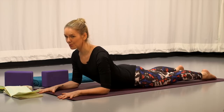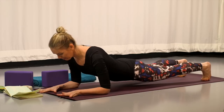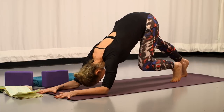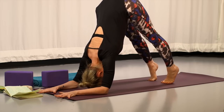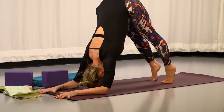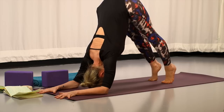Good. And then now we're going to reverse. Curl the toes under, draw up into the abdominals, back into that forearm plank. Walk the hips, walk the feet forward and lift the hips to the ceiling. Keep the heels way off the ground as you send the sitting bones to the ceiling. Let your head drop. This is dolphin pose. Great preparation for forearm stand.